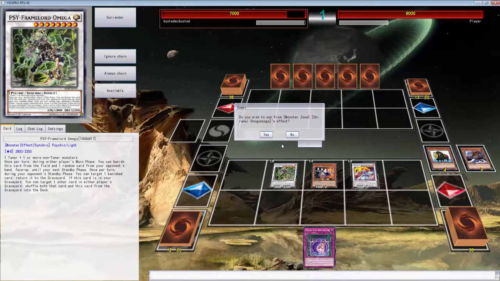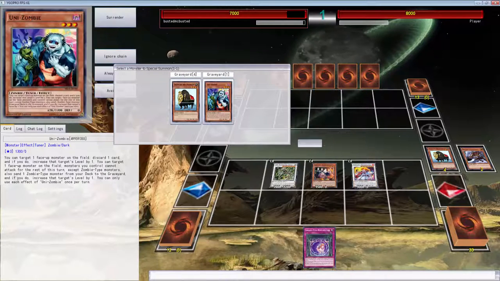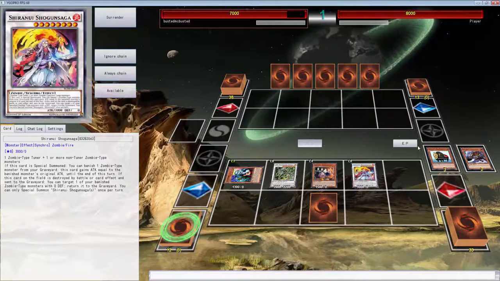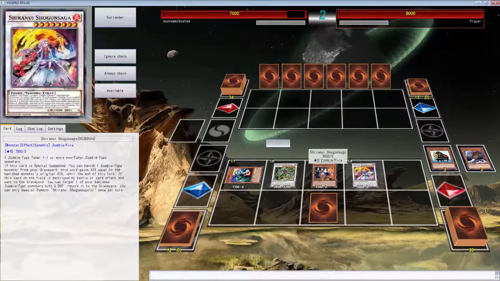Do we want to use Shogun Saga's effect? Absolutely not. Can't get this back and go into a... we're going to just keep that in defense. Could have banished that, to be honest with you. We're going to keep up appearances with the card. Could have won Star Eater, too.